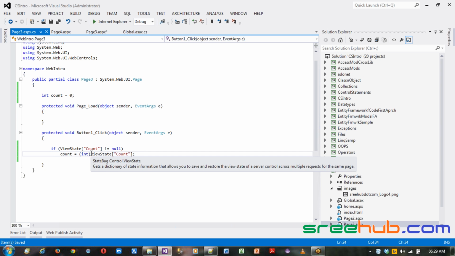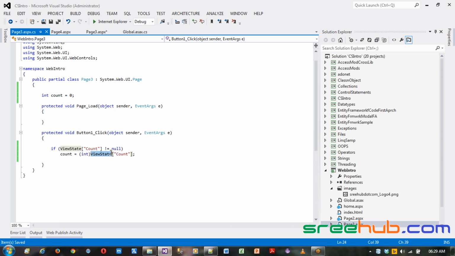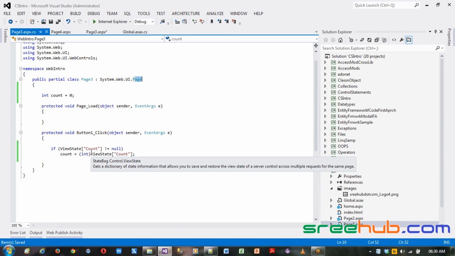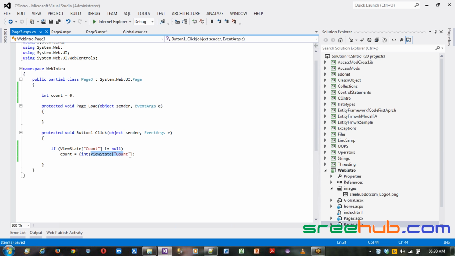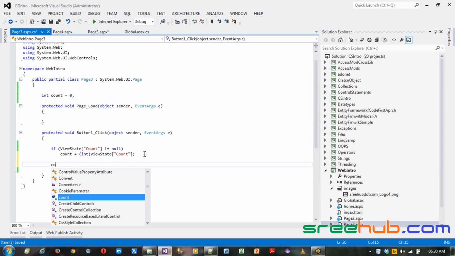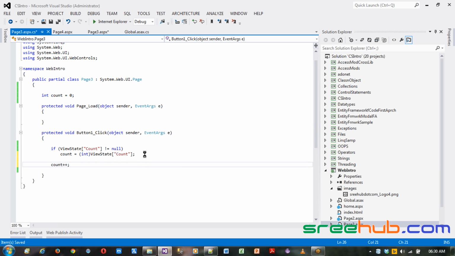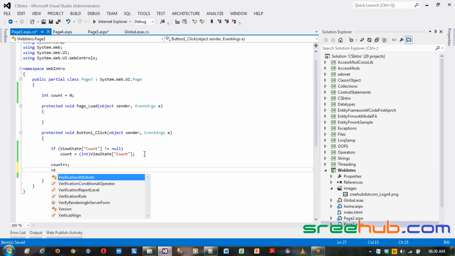ViewState is a property of a page, and you can specify the key and an object. Whenever you're taking the value of the object, you have to convert it to int, and then count++, and once you make it count++, save it back to your ViewState.